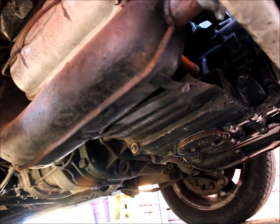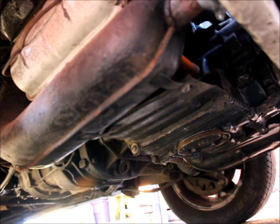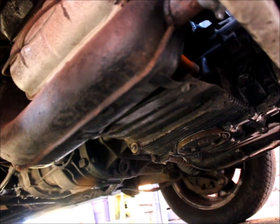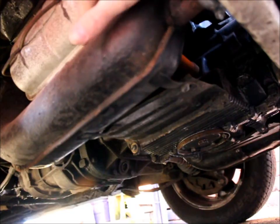Check all the potential oil leak areas on this engine. Look around this area here, for example, where oil might leak out, and also at the back of the engine where the gearbox meets. If it's leaking at the back where the gearbox meets, then that requires an engine-out job to renew the seal. If it's around this area here, then usually that can be fixed by putting new seals in.